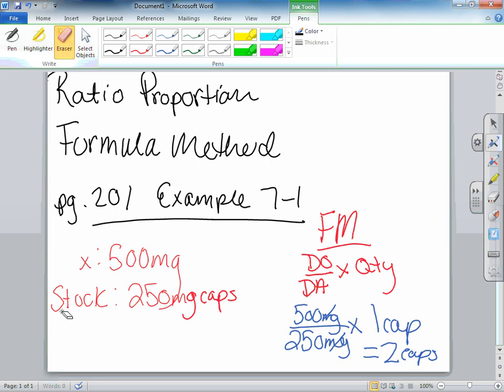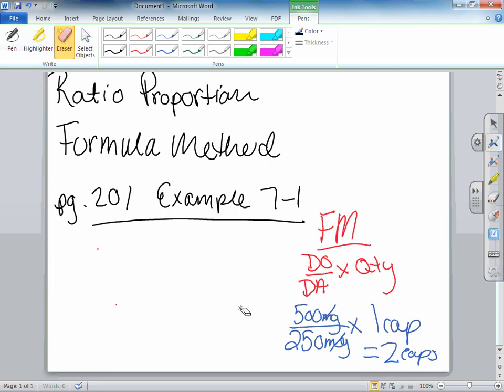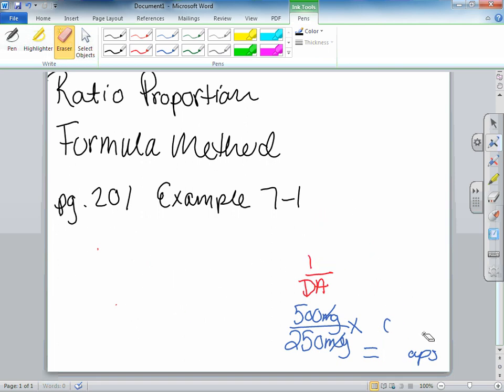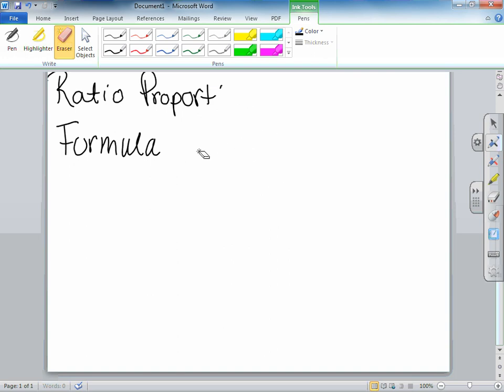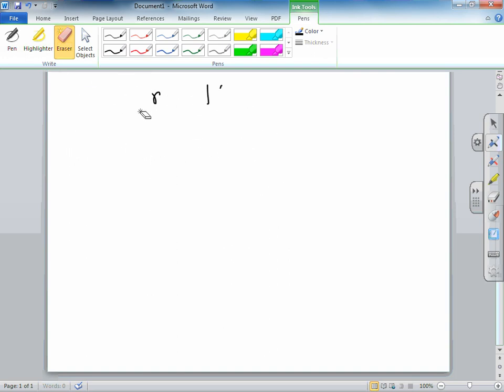So I want you to skip over to page 204. And on page 204 begins your practice problems A. All right. Practice problems A. And as you can see, these chapters build upon each other. So, because these chapters build upon each other, let's read the instructions here. It says, calculate the practice problems below. Show all your calculations. Remember to use the method of conversion that is most comfortable for you. Include how the medication order will be shown on a prescription label.